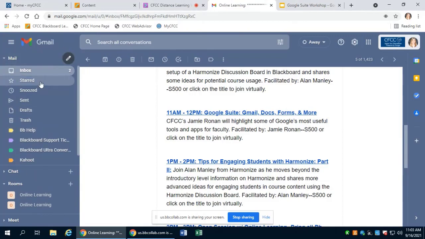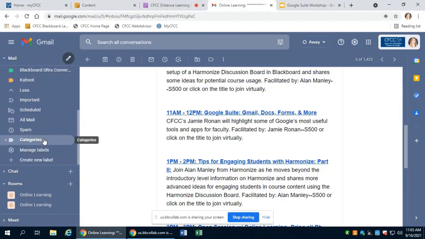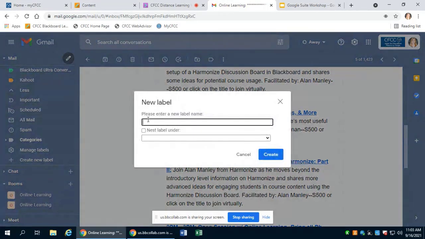You have your main options to the left. But I'm going to show us some cool things in this toolbar, I guess you could call it, and then I'm going to move over here. So the first thing that I think is very helpful is creating these different labels in Gmail. So that is a very good way of organizing your emails into different categories. In order to create a label, you would scroll down to the More option, and you will see something called Create New Label. When you click that, you will give it a name, and then you just click Create.